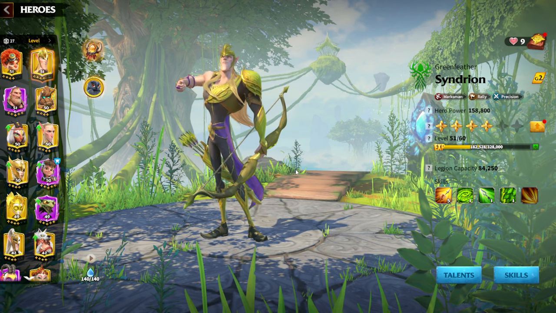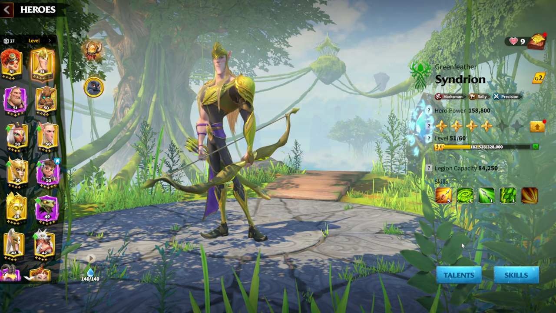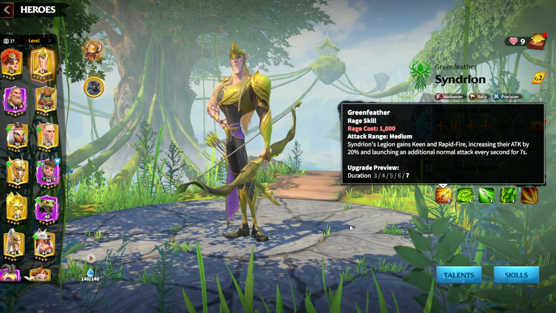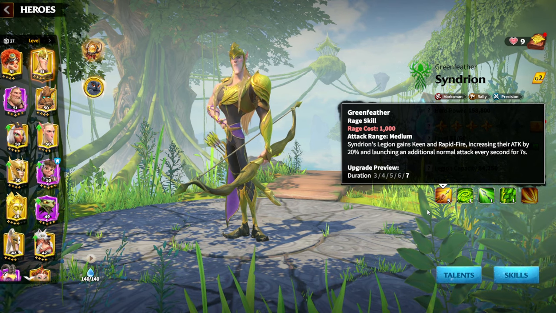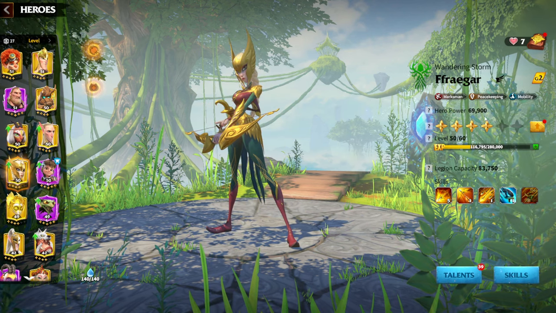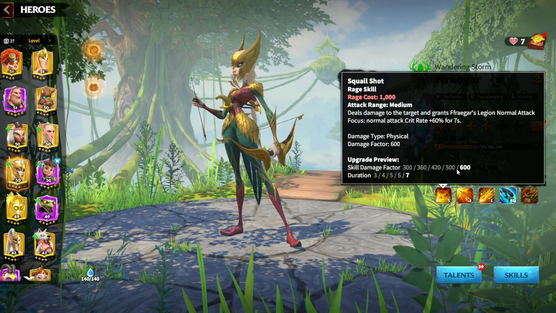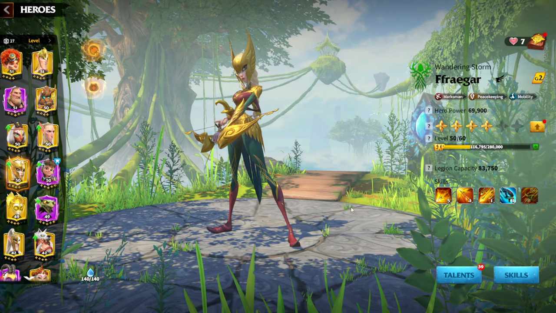They have been meta heroes simply because it's a different view on the marksman legion type. For example, Sindarion and Frejgar is more of a normal attack damage dealer. You are going to deal crits and as many normal attacks as possible. As you can see, Sindarion does not have any damage factor on its main skill, which means it's a unique type of hero, same as Frejgar. Well, Frejgar has a little bit, 600, but for legendary heroes, 600 damage factor is nothing in my opinion. So, Sindarion and Frejgar, auto attack, normal attack damage dealer, one of the best.